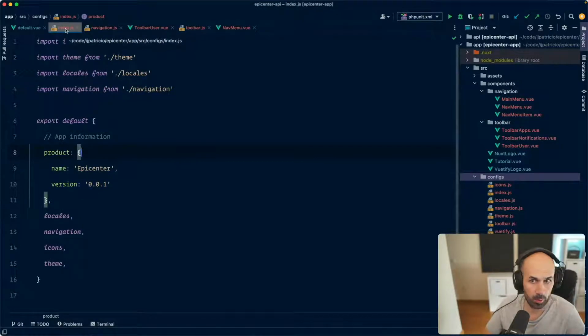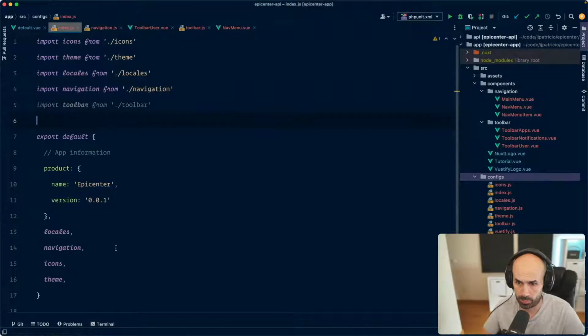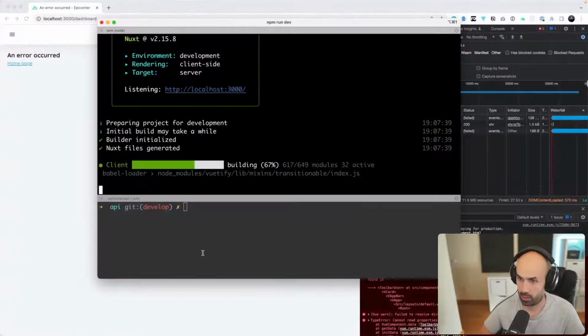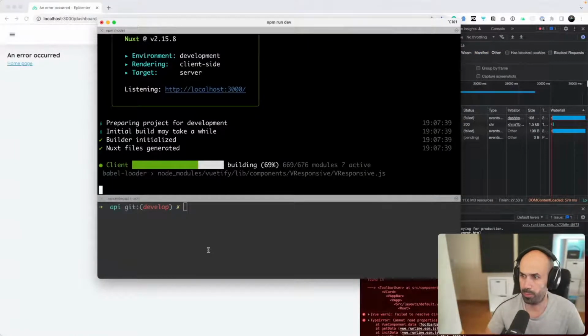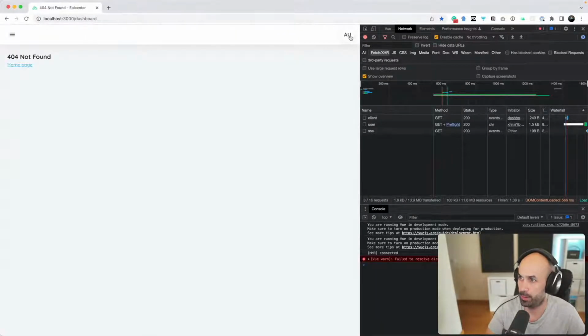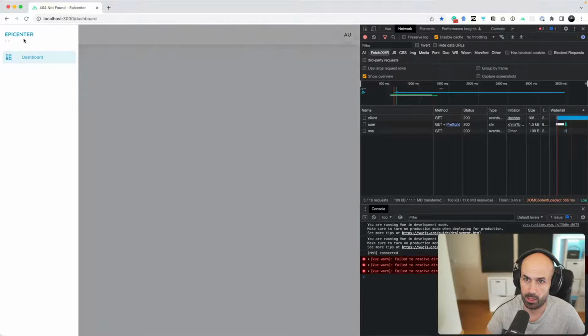So I'm gonna go with toolbar as to have it. I mean the index. Yep. So wanna go with that. Let's see if we can. Is it broken? Nope. Building again. Let's refresh. And there we go. We have a second navigation for the user stuff. And we have an application navigation.